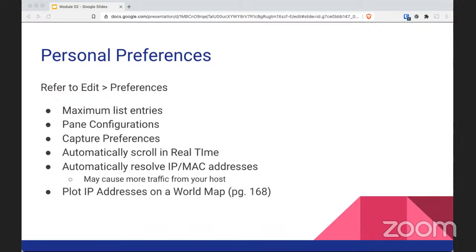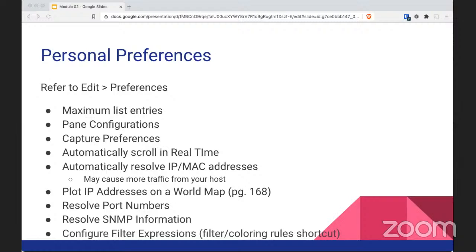If you want to see more, you can look at page 168 in the big book. There are also settings to resolve port numbers and SNMP information, along with any filter expressions that you might want to have preset.